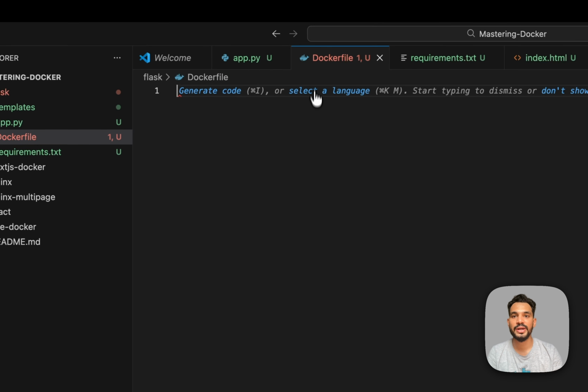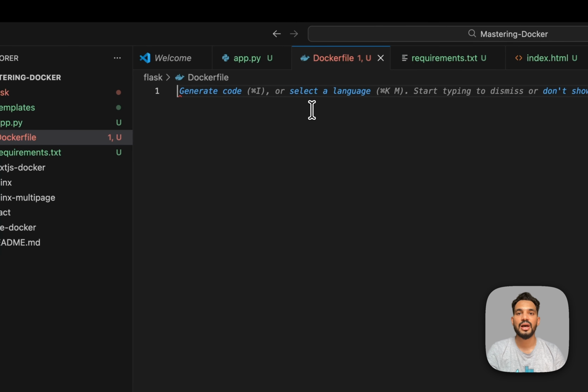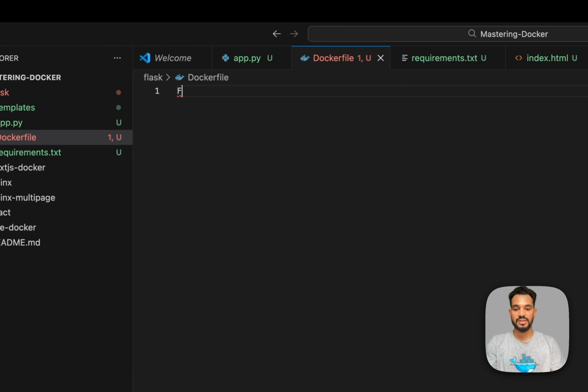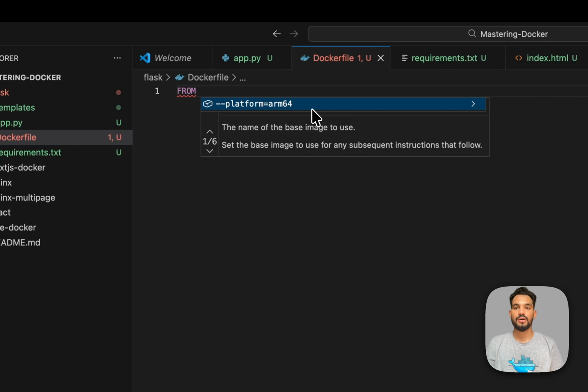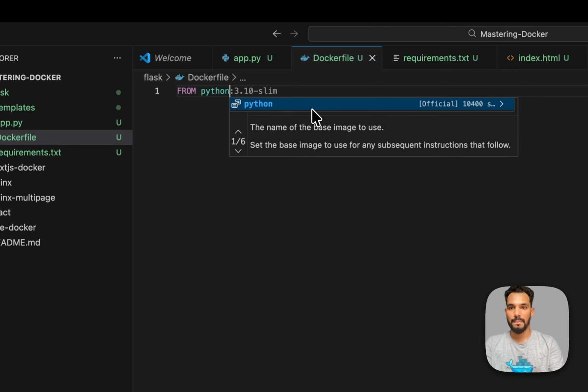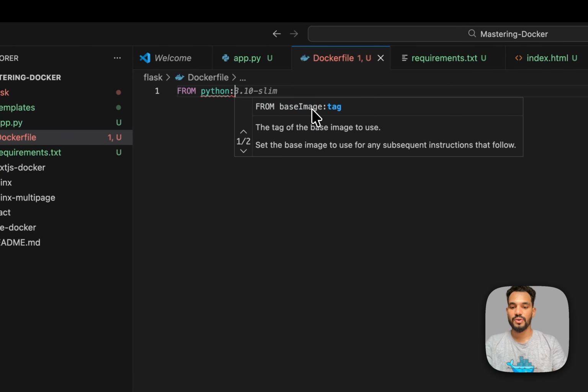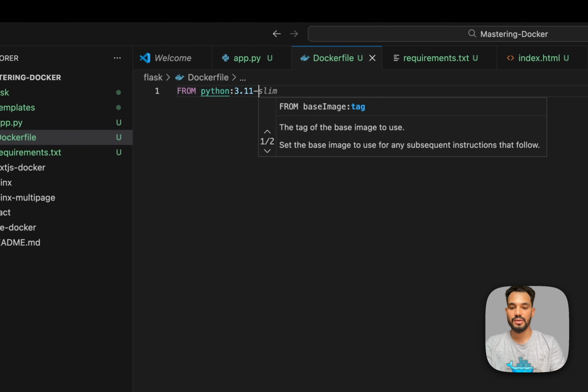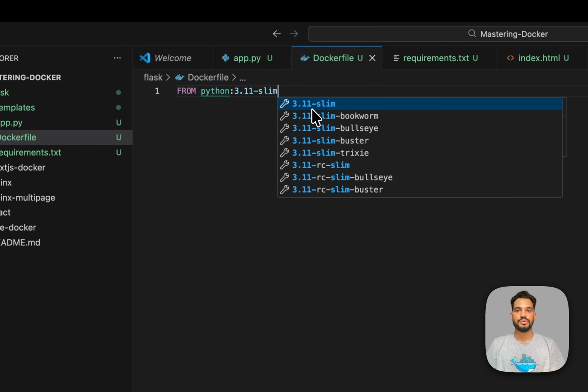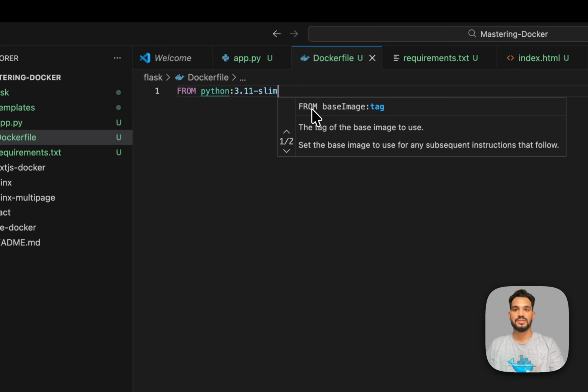Then I'll go back to my Dockerfile, and here I'll define the runtime environment that my application needs. We have seen the structure of a Dockerfile in our previous videos, so we'll follow the same pattern. First, we'll define what runtime environment my application needs. So I'll be using Python version 3.11, and I'll use the slim image.